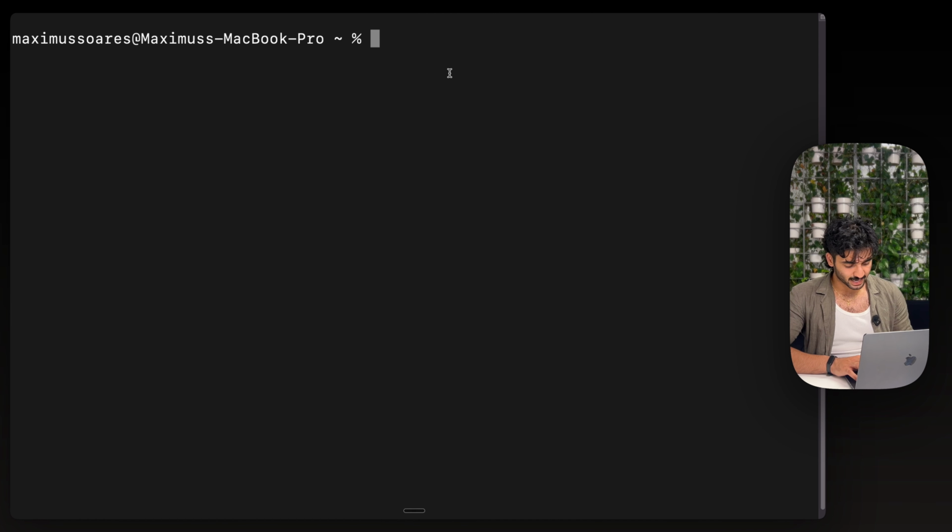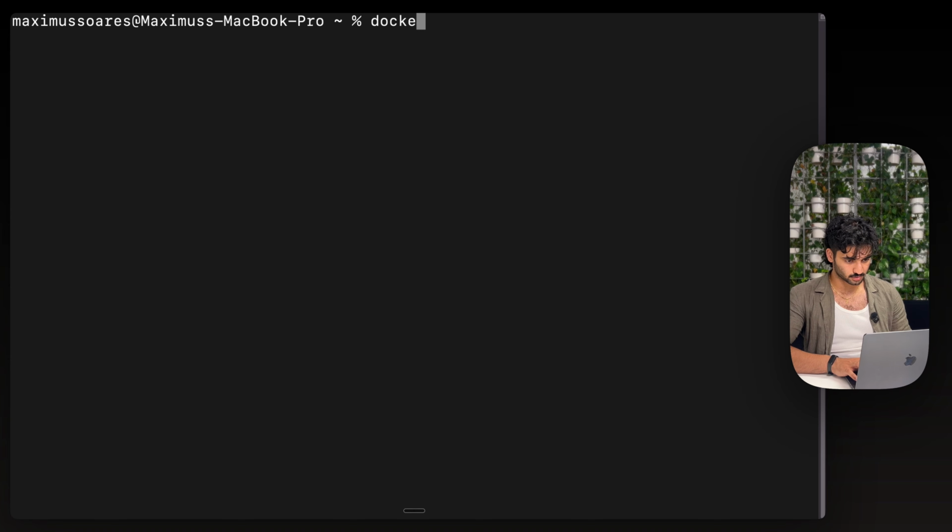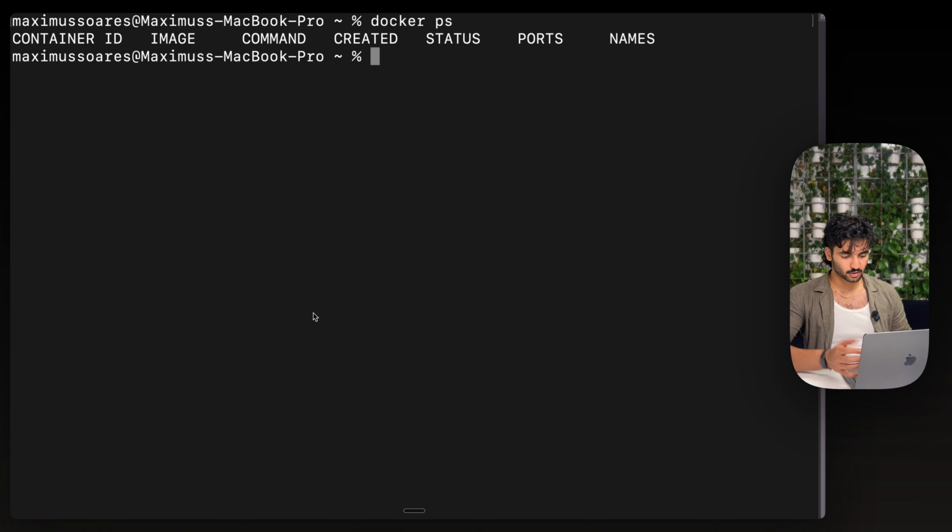So now if we go back to our terminal here, I'll just clear this. I'm going to check the status of our containers. So I'm going to type in docker ps. And you're going to notice that there are no containers. This is because the hello-world container finished its job immediately. So it just printed the message and then it's gone. The main thing is that containers only run as long as their main process is running. So when the process ends, the container stops.